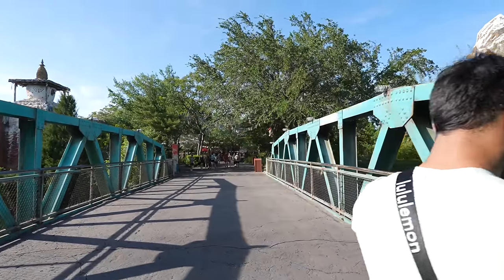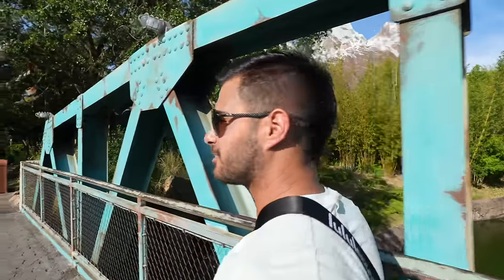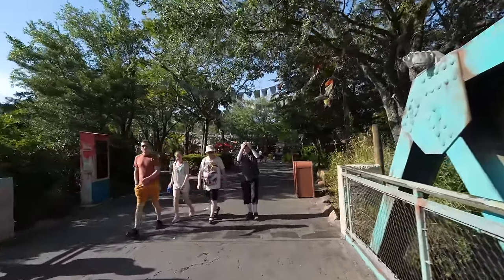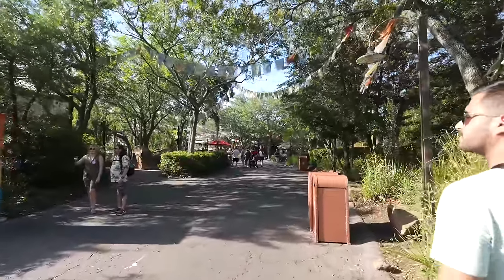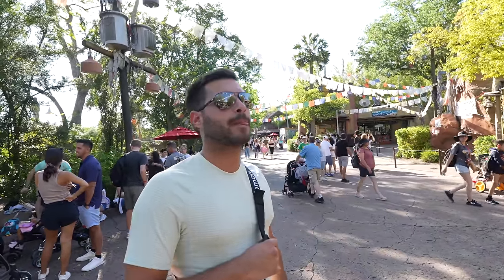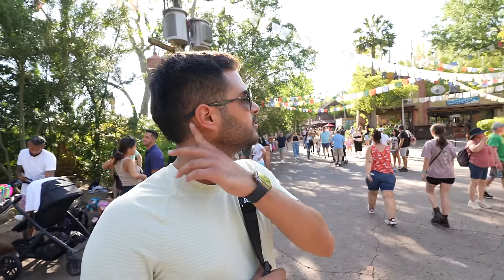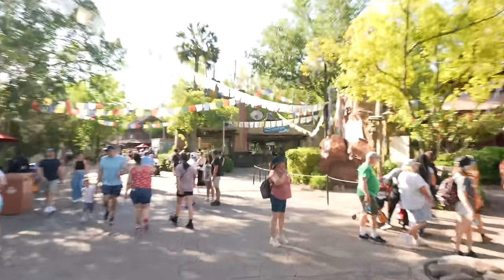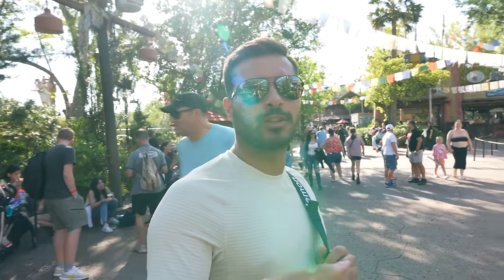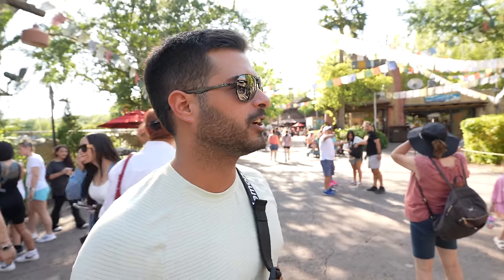Wait. I think we can go on Everest. I wonder what the wait time is. I'm gonna say 15. Like that's what they always have it at. Fair enough. Again, not too many people back here. Loving the low-key vibes. You know what I find really weird, Kevin? Because this park closes so early, everything literally stays open until the very last moment. Like, the bars are still open. Normally, on later nights in Animal Kingdom, that will close like an hour early. I feel like the parks usually do a phased closing, where things start to close an hour or two before the park closes. Here, if you close at 6, everything just closes at 6.